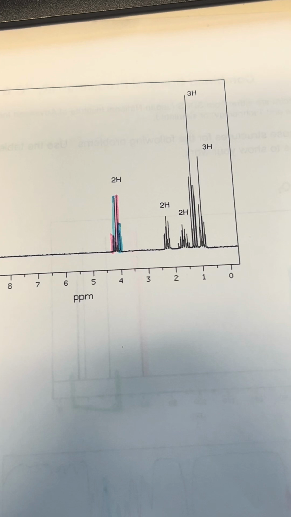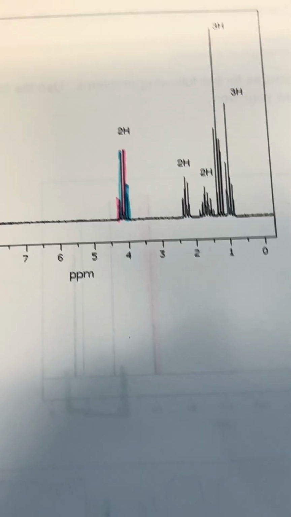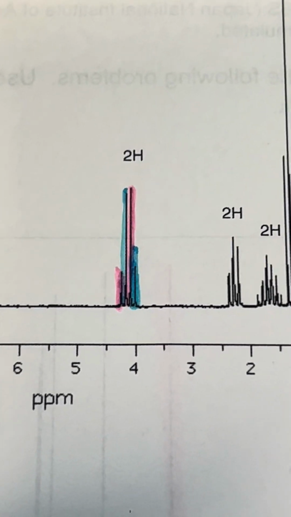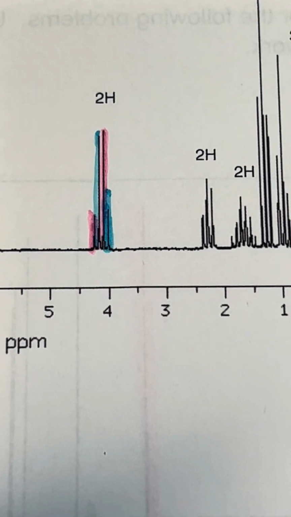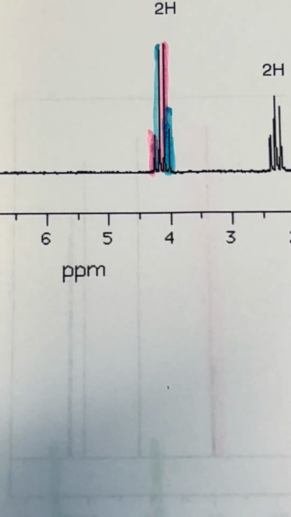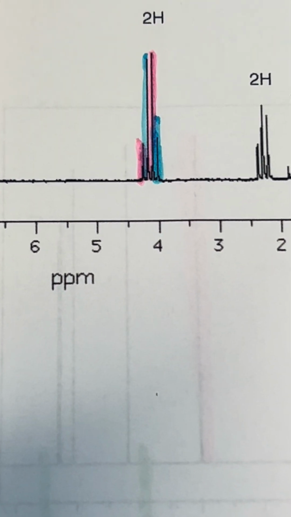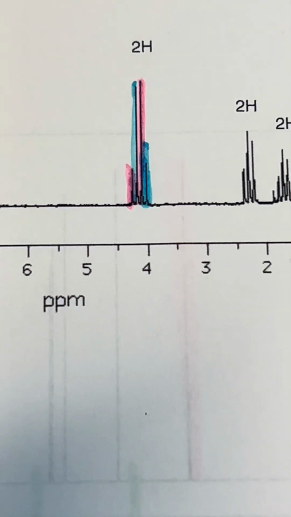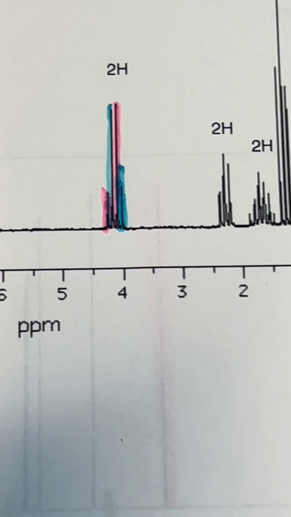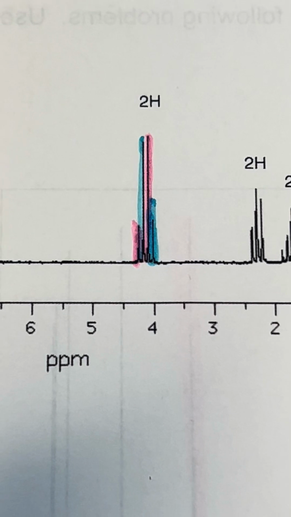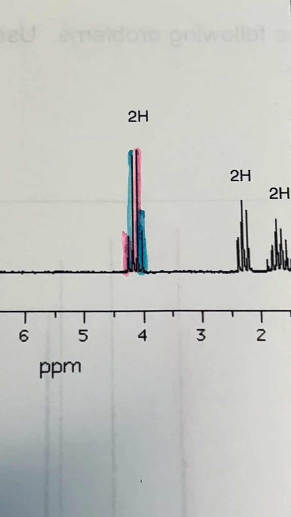So starting off with the 1H NMR spectrum, I'd like to first focus on this peak right here. I tried to highlight how you can see that it's a quartet. This quartet is present at 4.1. So this translates to 2 hydrogens and suggests a CH2 being next to an oxygen. This would be similar to an OCH2 group. So we can also take that into consideration.